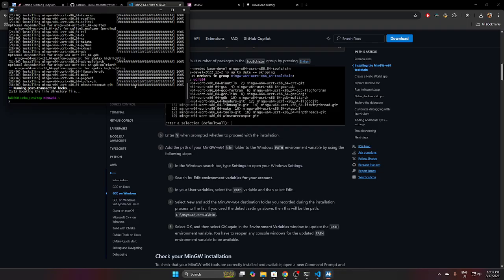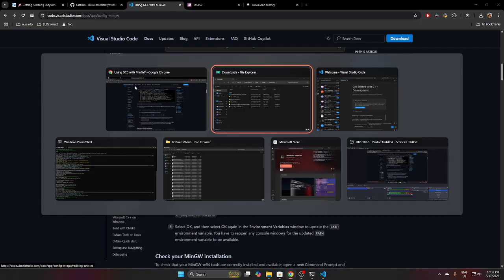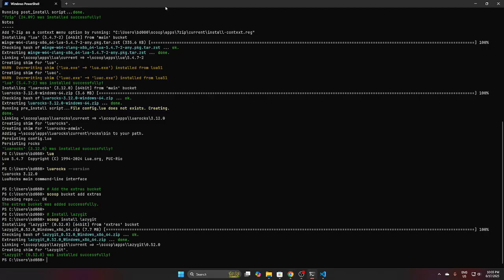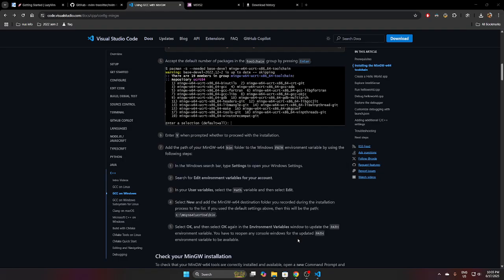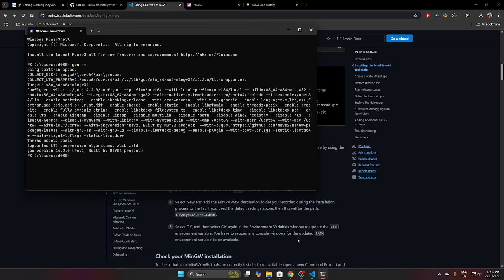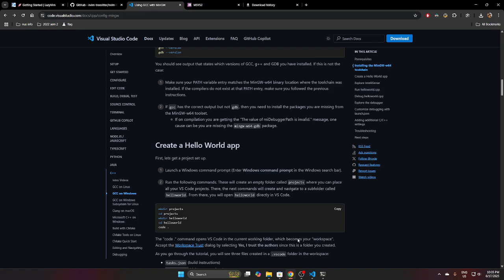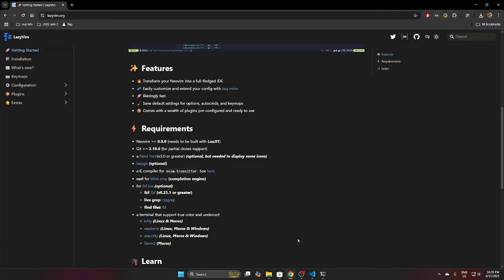And since I see that the installation is over here, let's see if I can reach this from the terminal. So I open a fresh instance of the terminal and try gcc, and you can see that gcc version 14 is responding. Now we're good to go. We have a good C compiler for nvim treesitter.